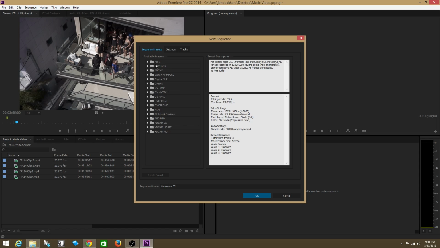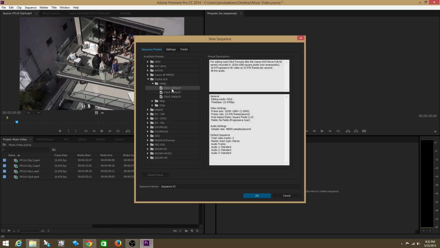Okay, so the cool thing about Premiere is they have all these different presets. Now, you should know what your clip settings are, as do I. So check this out. I shot on a digital DSLR. I know I shot 1080, which is 1920 by 1080. And here's this preset, 1920 by 1080, 24 frames per second. That's what I shot it in. So this setting for the sequence I know will match my settings for my clips.